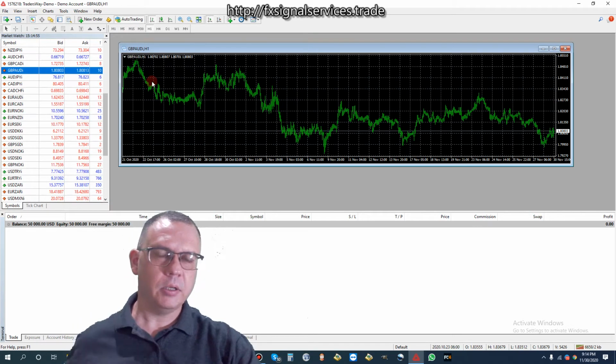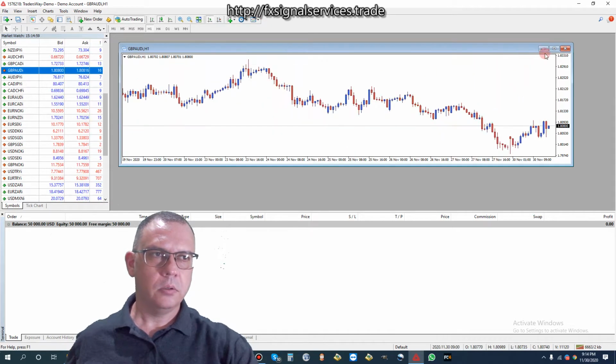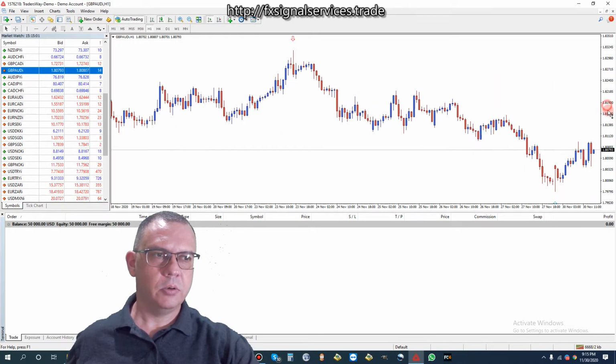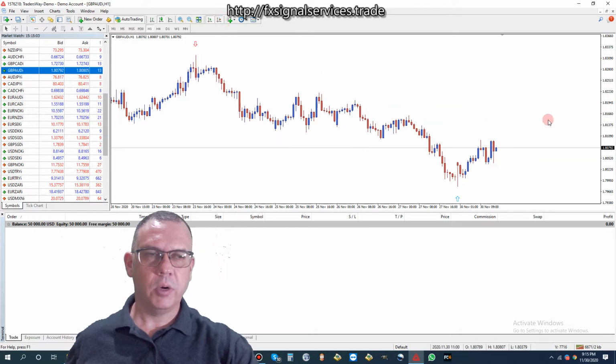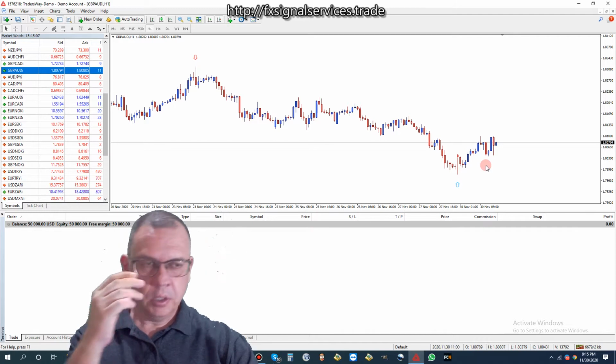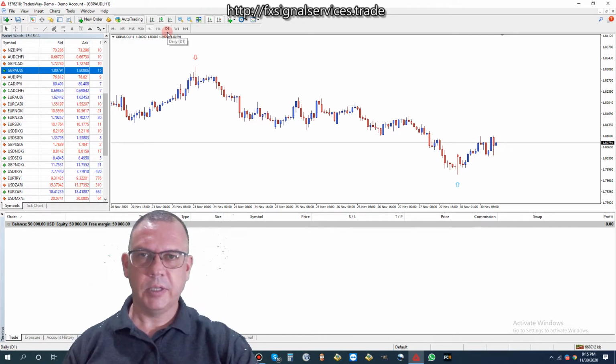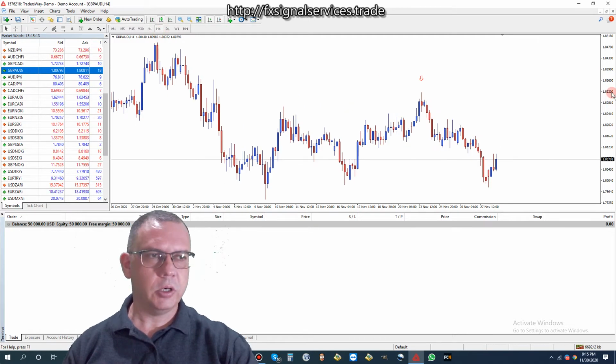Here on GBP AUD, this is on a default 1 hour chart, and I'm going to load my indicator. We can see what's going on here. On the 1 hour chart, we see that it's already starting to go up. So more than likely, it'll probably go up for the next few hours or the next day or so. But let's look at the 4 hour chart and get an idea.